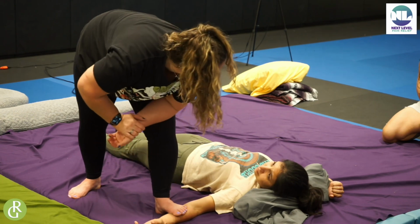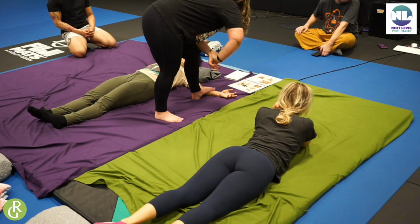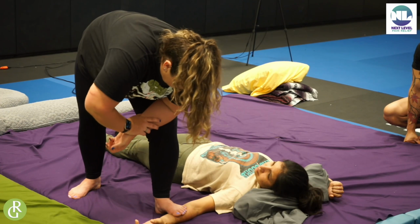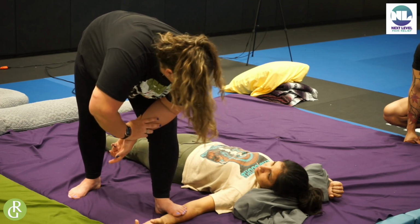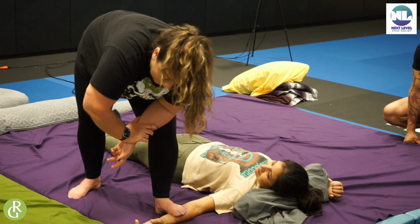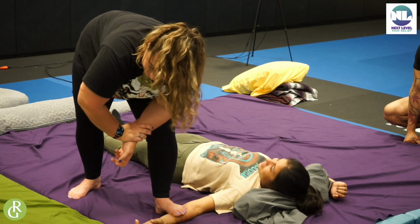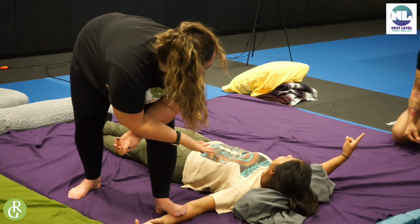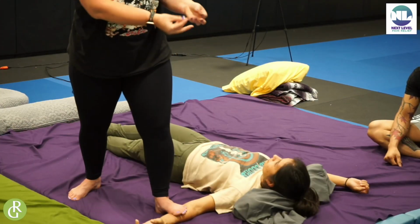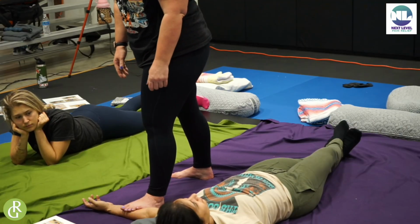So we briefly showed you this in table tie, right? But in table tie, we had to use our knee on the table because we didn't have the option to have this arm flayed out like this. As you start doing this work and you have other therapists come in to receive from you, they're going to come to you just to have their arm stepped on. You know how it is as a massage therapist, you go to someone and say, my arms and hands are hurting. How much time do they actually spend on your arms? Such a tease, because they can't, because all of their hands are hurting. Their hands are beat up from massaging everyone all day long. So now they come to you, like, oh my God, I'm finally receiving some work.